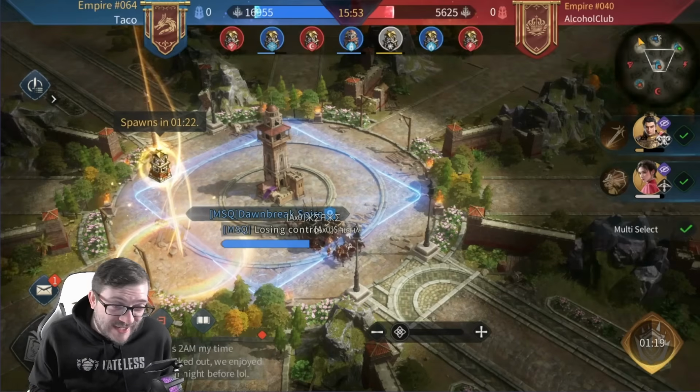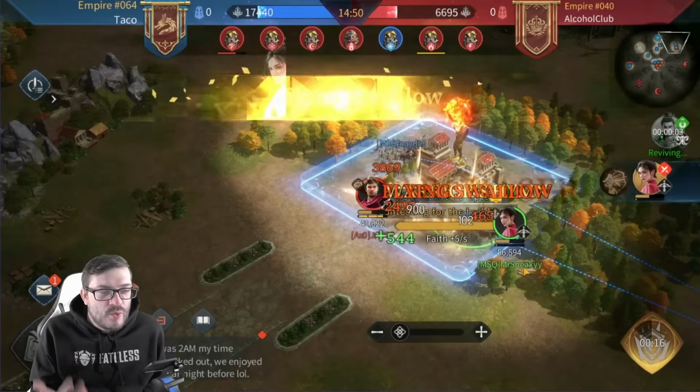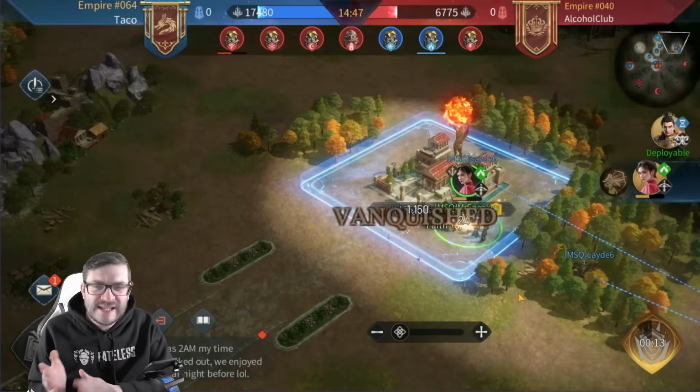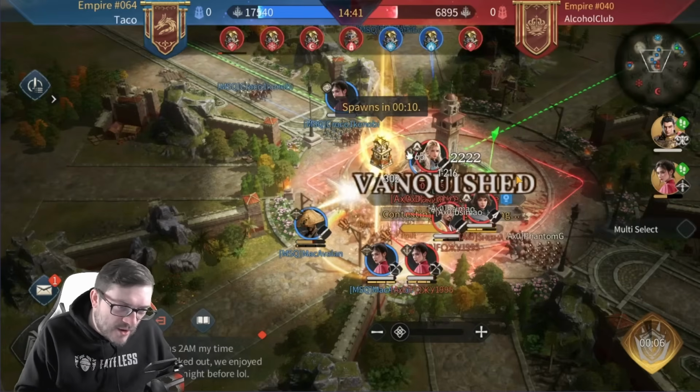All we want to be watching is the Lu Bu. Honestly, all you want to be watching is the Lu Bu, because the thing is with Mulan, you can kind of see the Mulan damage. It's kind of like chunks in staggers, which is fair enough.